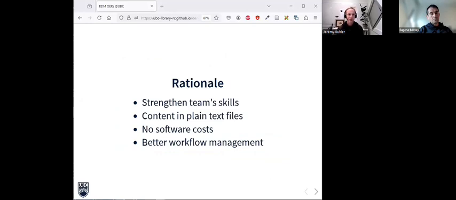Writing in plain text files aligns with the values of flexibility, platform independence, and sustainability. It's much more likely that we'll be able to access these files or move the content into other formats easily when they're in plain text files. So it also means the content is easily remixed and repurposed. It's also a workflow that's entirely free for our use case. There's no cost to turning a repository into a public website.